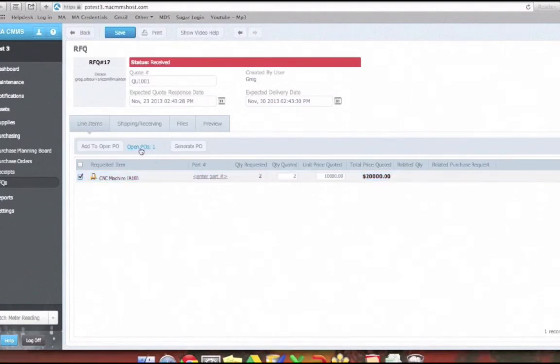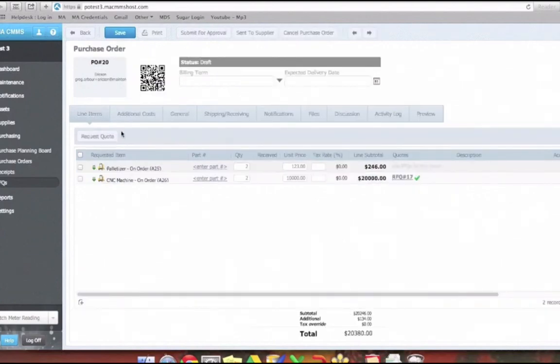Oh, I'm sorry. I was just viewing the open purchase orders before. Okay, so I'm going to try and add that to an open purchase order. And there we go. It populates automatically. Okay, my mistake. So I added the CNC machine to the purchase order for Ericsson. And as you mentioned, now it's just continuing with the purchase order in the regular workflow.